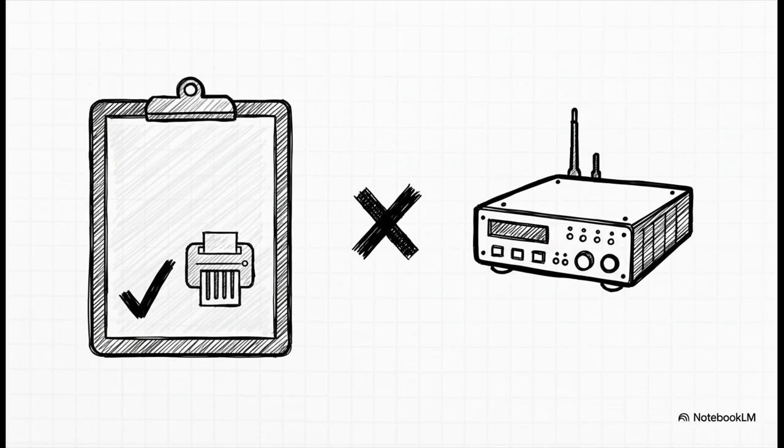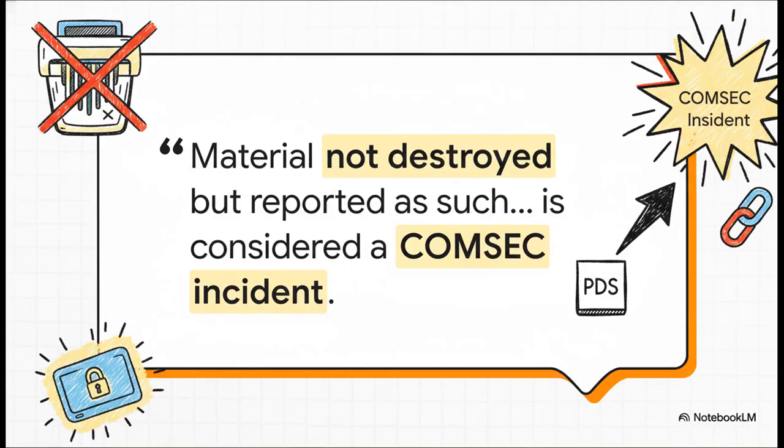So, what kind of mistake is so serious that it has to be reported outside the command? Well, a perfect example is an erroneous destruction report. This is when there's a major disconnect between your records and actual reality. This is a massive deal, so listen up. If your paperwork says an item was destroyed but, whoops, it actually wasn't, that's not just a PDS anymore. It gets automatically upgraded to a COMSEC incident. This is a 5-alarm fire in the COMSEC world.